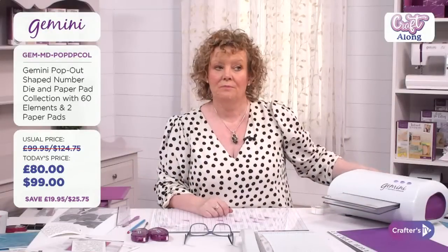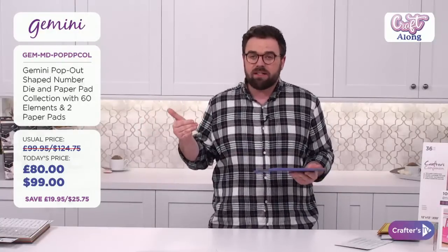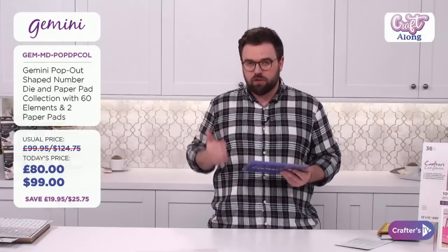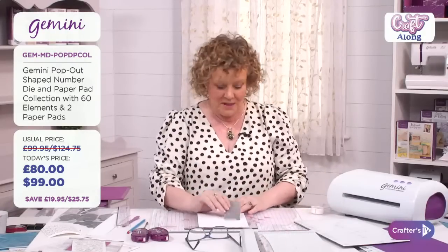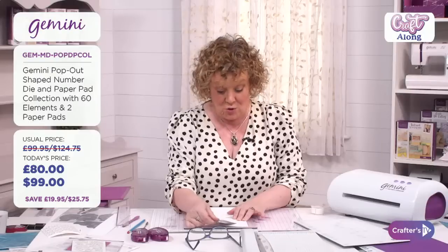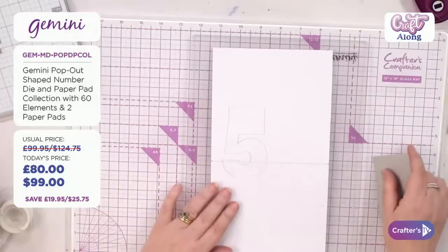I'm so excited to play with this collection today. Thank you so much, Leanne, for making it look so easy and achievable. It is easy and achievable, isn't it? Never more easy or achievable than when we bring you a craft along too, because it's all designed for you to follow along in real time. Do you know what? 99.9% of our products that we bring to you are always easy and achievable when we get to show you how, because we're very careful to make things very easy and accessible for you. We do try very hard to do that.